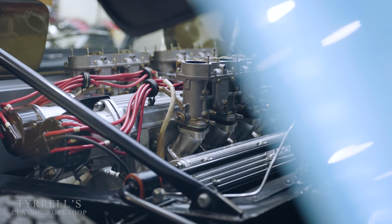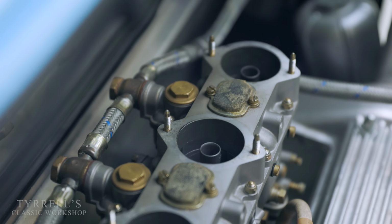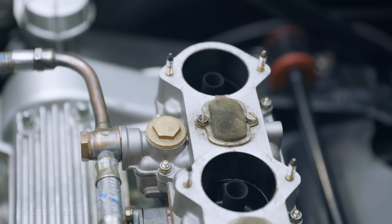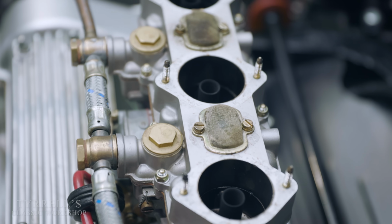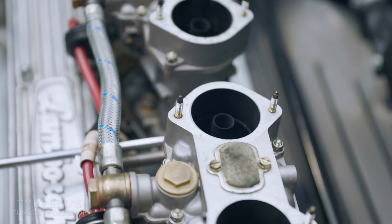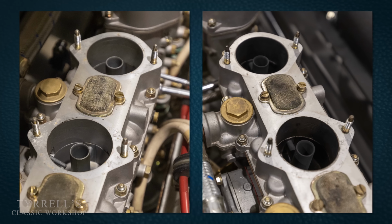Well, this is really curious because we've drained the fuel tank, we've put fresh fuel in it, we've run it through the carburetors, and we clearly have not got a stale fuel problem because the front bank of carburetors, the inlets are clear, but the back bank of carburetors, the rearmost bank of 6 cylinders, are actually black inside the carburetors, which either means there's something drastically wrong with one of 3 things: the fueling, the valve timing, or the ignition timing. And I'm going to eliminate valve timing because we've not long rebuilt the engine and we know that the valve timing is set up and nobody else has been tinkering with the car.